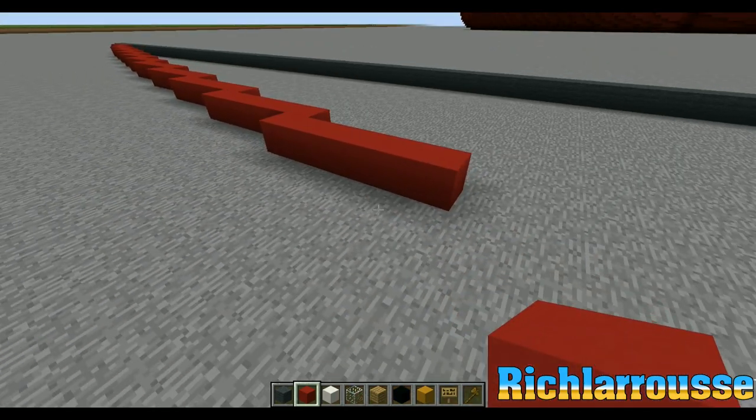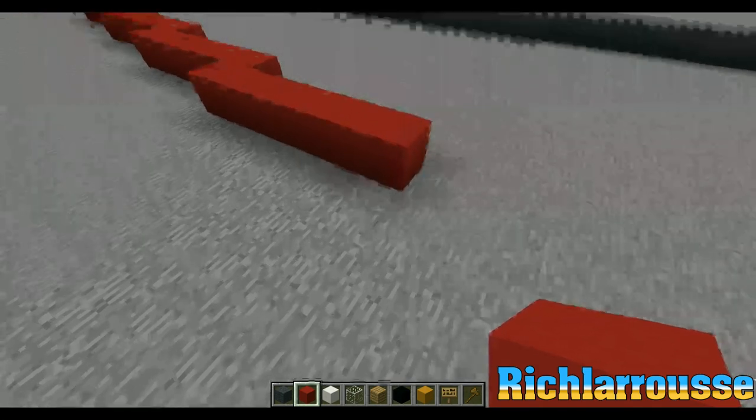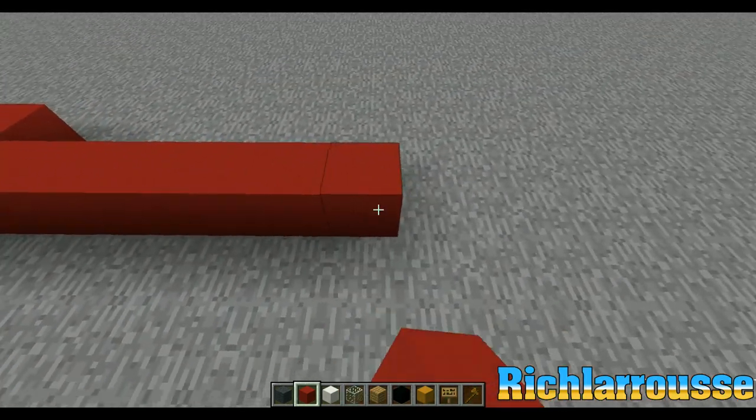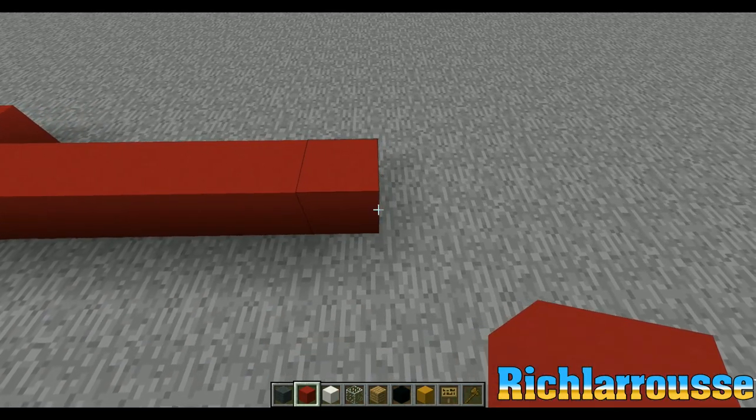1, 2, 3, 4, 5, 6. I think that's five rows. And then we want two rows of seven, 1, 2, 3, 4, 5, 6, 7. And then three rows of eight.